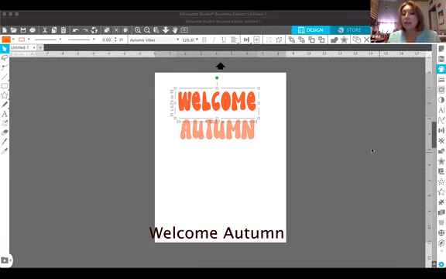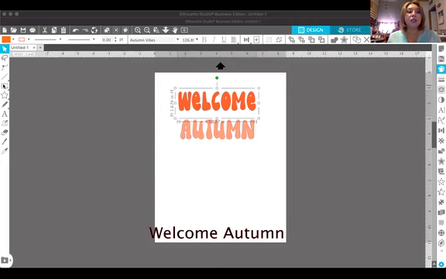The other thing is this transparency. It's easier to show you. If you start moving your slider, you can see how it starts fading all the way to white. When you do that and you have a background behind it, that background is going to start showing through.